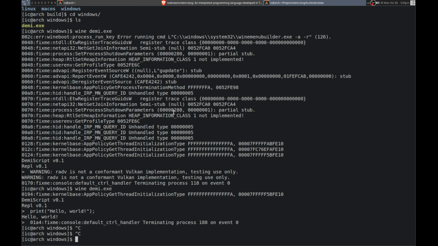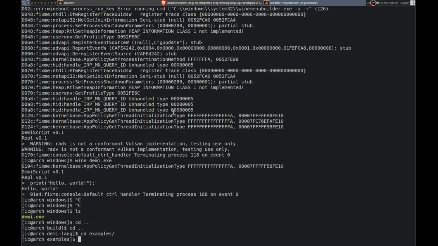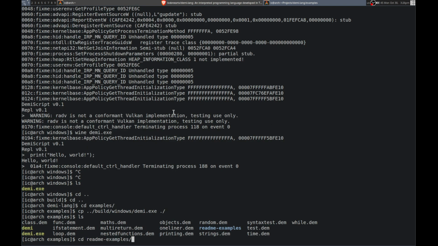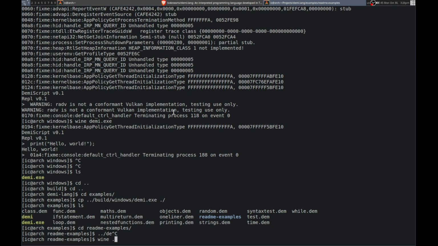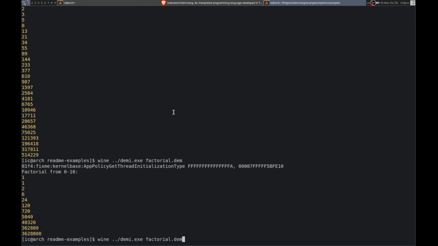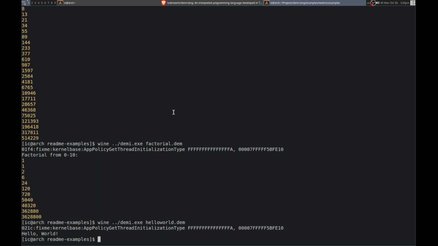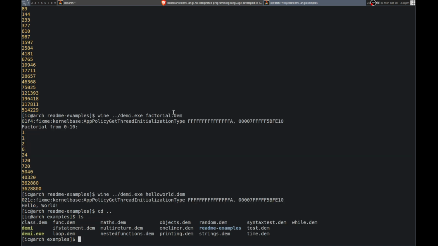That's pretty cool. Let me test a bit more thoroughly. Windows demo to here. And then now we have both of those. So let me do the wine demo.exe and let me try it on the Fibonacci. Okay, that works. And then factorial. That works as well. And then hello world obviously works. Yep. Alright, so that's pretty cool. So it does work through Wine as well, which I assumed it would, but still fun to test.